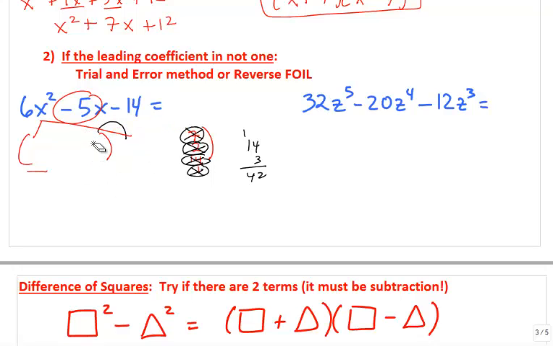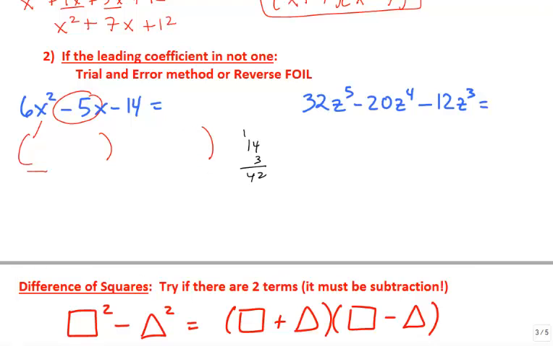I'm going to erase all of these. And unfortunately, we now need to start from scratch. So instead of getting 6x squared with a 2x times a 3x, let's try a 6x times a 1x, or just an x. And once I've fixed those, I still have to list every possible combination to get the 14. So either 2 times 7, or I could get a different middle term if I put the 7 here and the 2 here. Or it could be 1 and 14, or it could be 14 and 1.